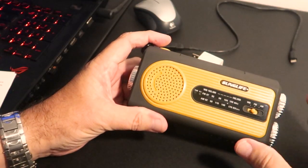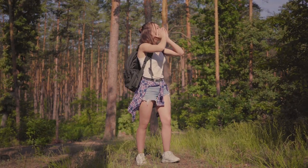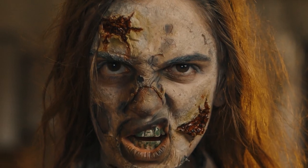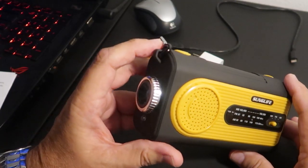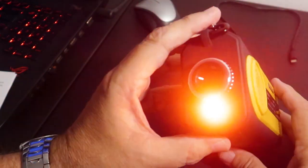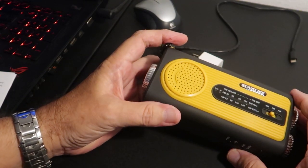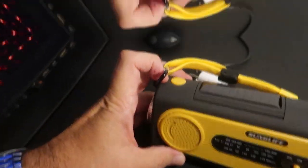Now, should you be lost, out in the woods, or in a catastrophe area and you're trapped inside of a collapsed building or whatever, and you're incapacitated and you can't shout out, and you know people are looking for you and you hear them nearby, go to the bottom of your unit, flip it to SOS, and there you have a very loud way of signaling somebody nearby.